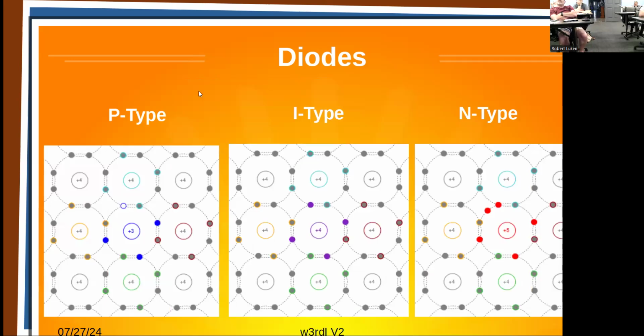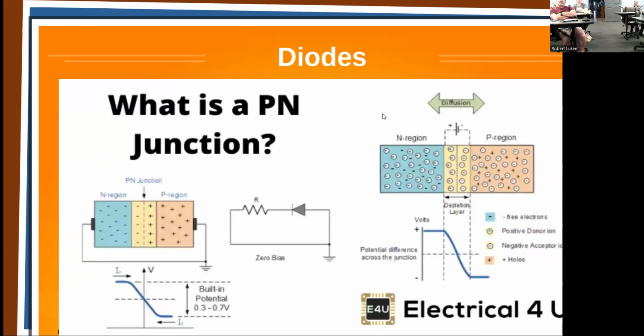We talked earlier about the P-type and N-type, and then the I-type, which is called intrinsic silicon or pure silicon. So when we dope it, then we classify it as a P or an N, depending on whether we wind up with free electrons or holes. We did this before, we talked about the p-n junction.